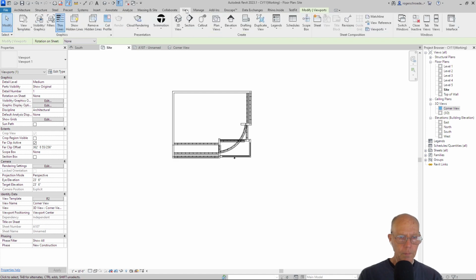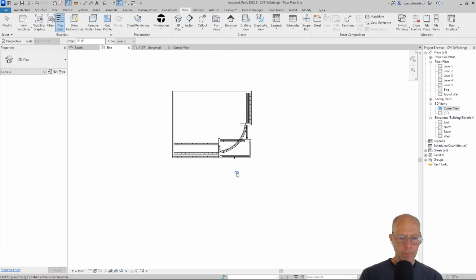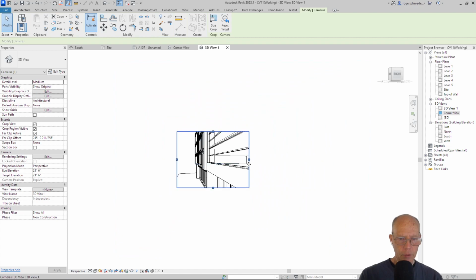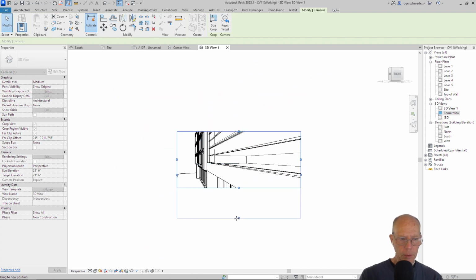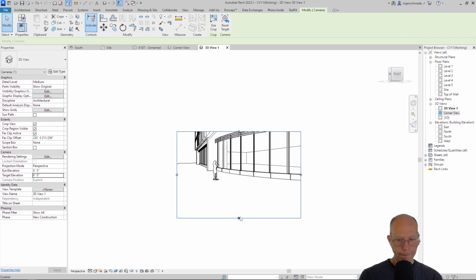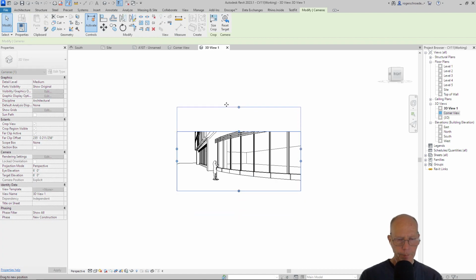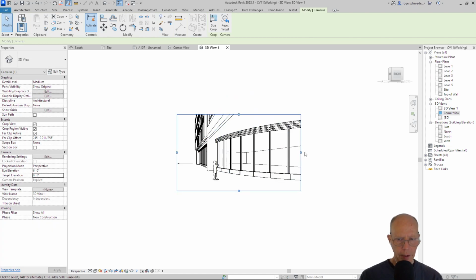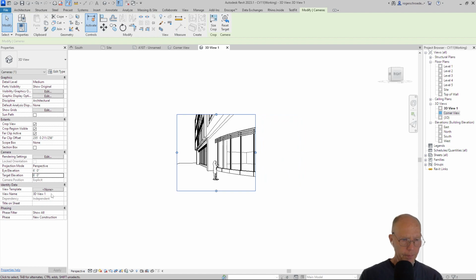So I'm going to go to View, Camera, and we'll shoot maybe this way with the person. So now we're very close to the building, and I'm not catching the person, mostly because we're at too much of an elevation. Let me set this for 6 feet. And you can see how that gets severe right away. So let's just leave it cropped tight like that.